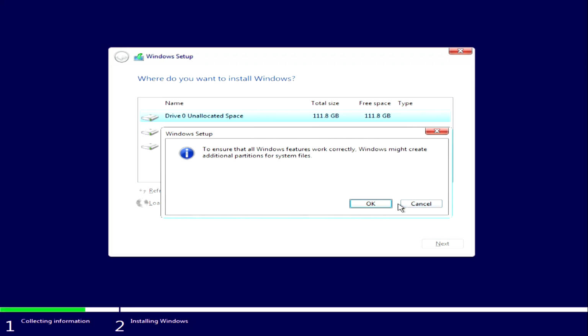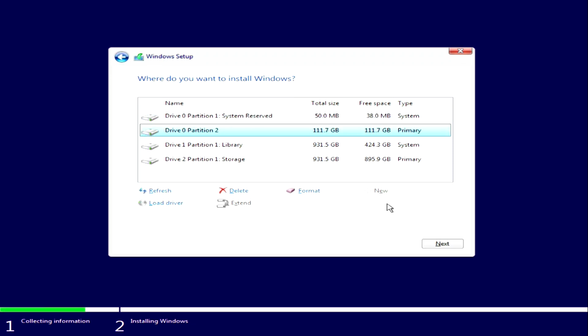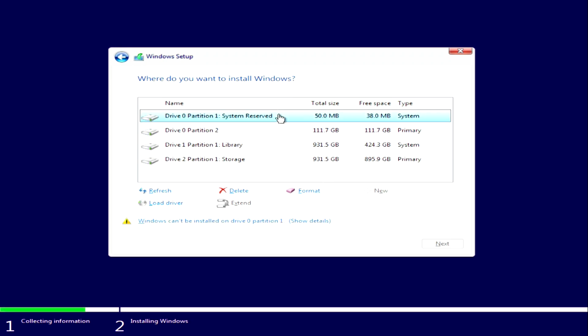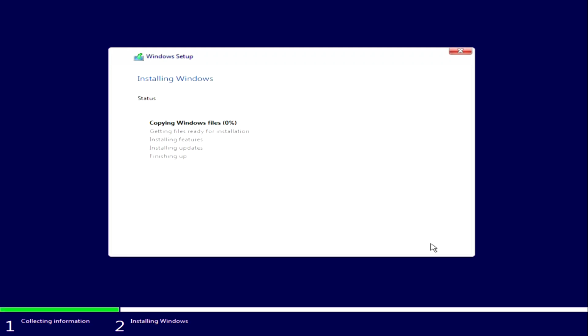The installation program says that for Windows to work correctly, additional partitions for system files will be created here, like those that I previously deleted. Click OK. And now we see 2 new partitions ready for installing Windows 10. Please note that if you mark a small volume partition, a warning immediately appears below that installation of Windows on this partition is not possible. Click the second partition, then click Next, and the installation of Windows starts.